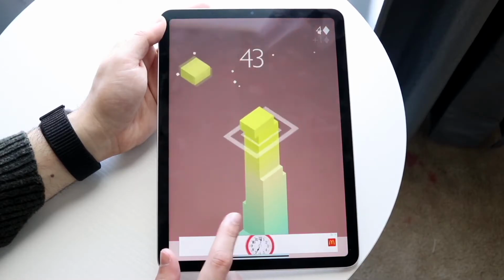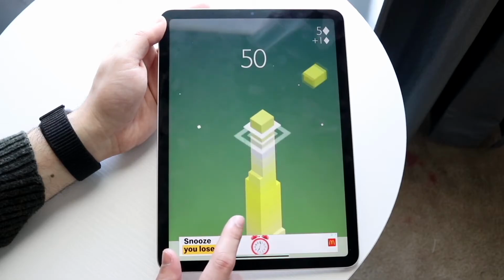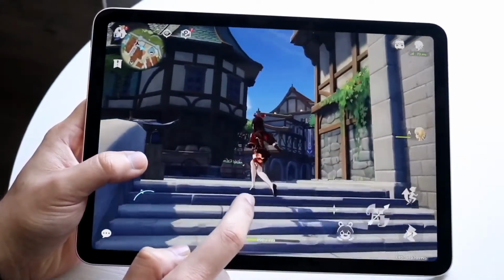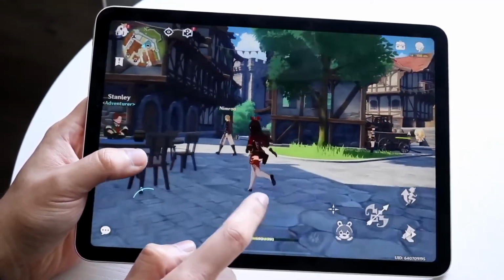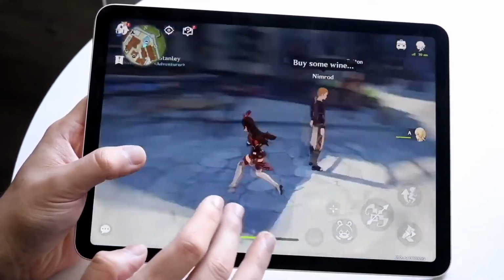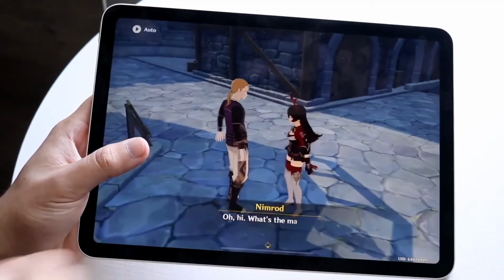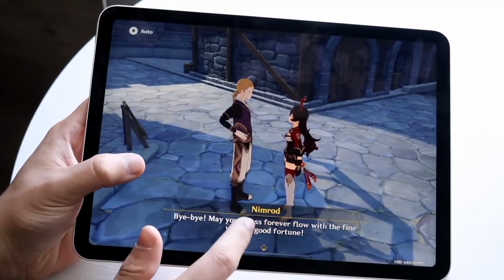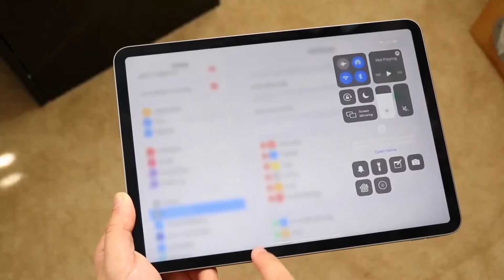But I will add on top of that, one good thing about the certified refurbished one is that you have the ability of not only saving money, but you can also buy an older version of that iPad if you really want to or if you need to. So for some reason you wanted to buy like the iPad 9th generation and Apple's no longer selling it. They are currently, but let's say they aren't selling it anymore brand new. Well, you might be able to go in their certified refurbished market and actually buy that 9th gen iPad if somebody returned it. So that's kind of a cool thing.